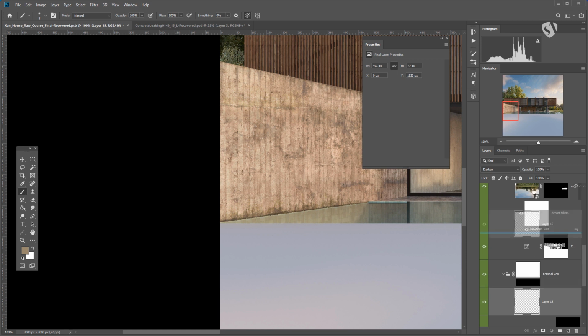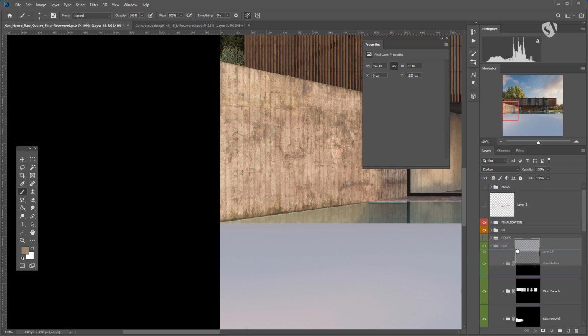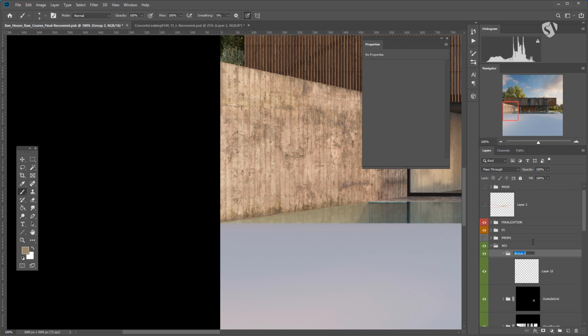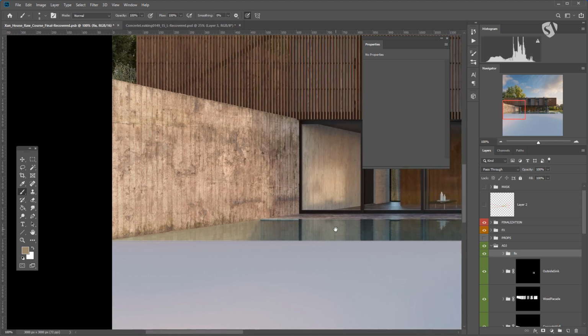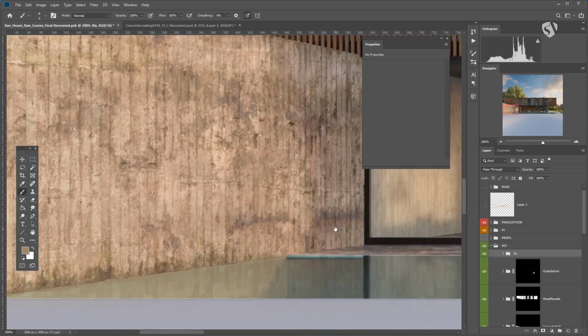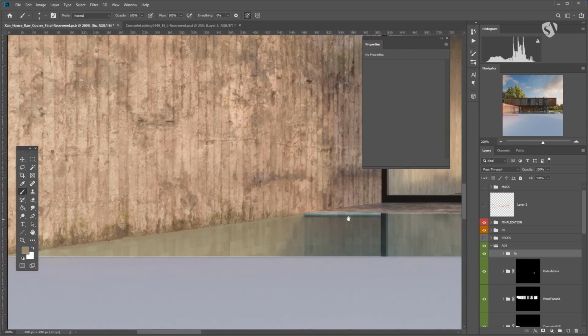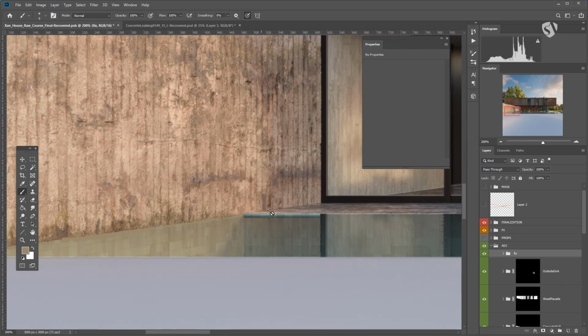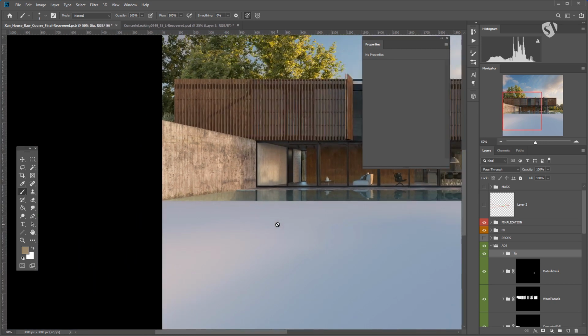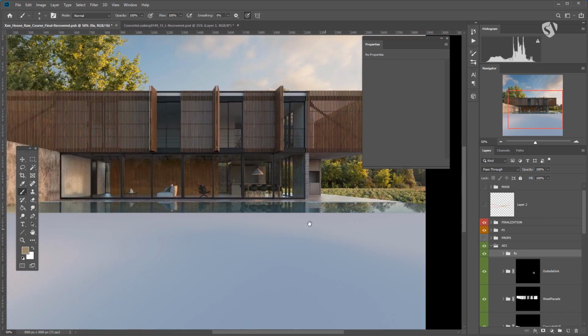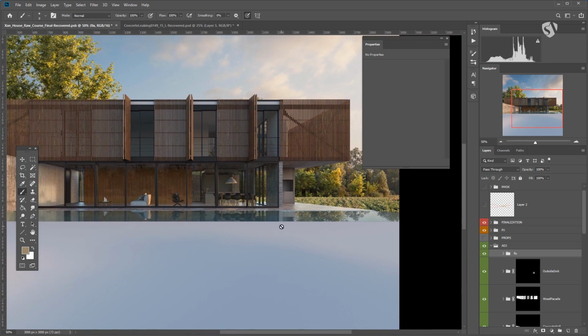So I mean, we can keep this on top for now and make it into a new group and say this is like fixes. And if we have something general to fix, we can put it there. And so this is it. Now I can see there is a problem here also with this pool border. The problem probably comes from the masks. We can fix this in a second moment. Also inside the fix folder, we can just use the clone tool or the stamp tool.